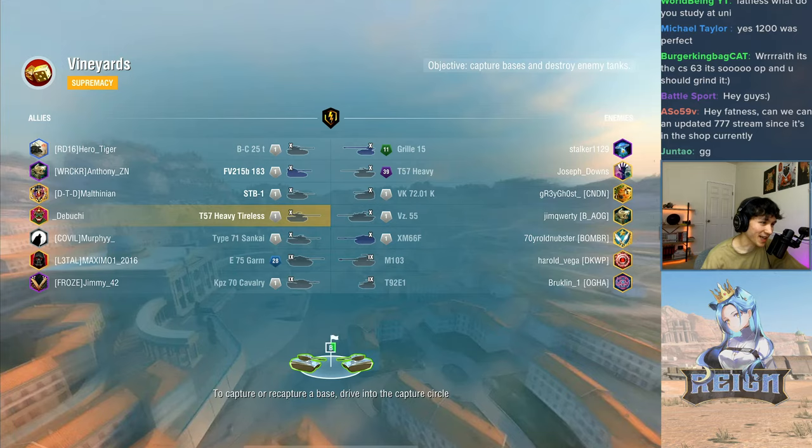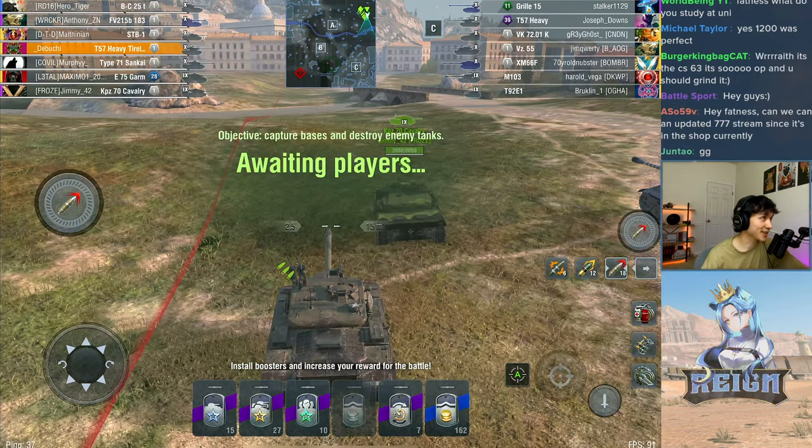Yes, 1200 was perfect. I know, exactly an average roll, which is crazy because I low rolled the first two shots there. He was on like 420 or 440 HP, but I high rolled the third kill shot.